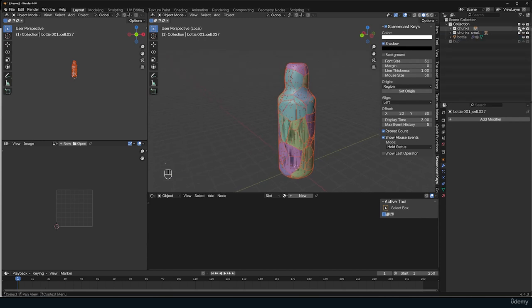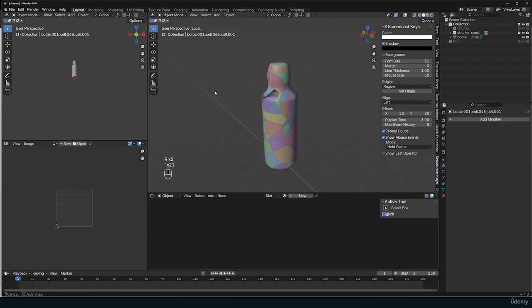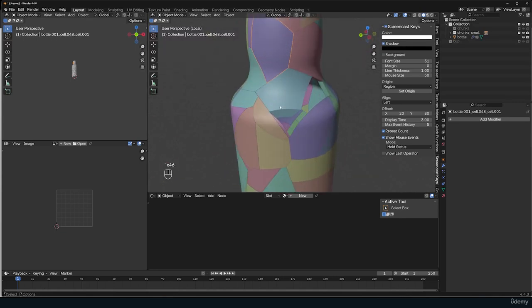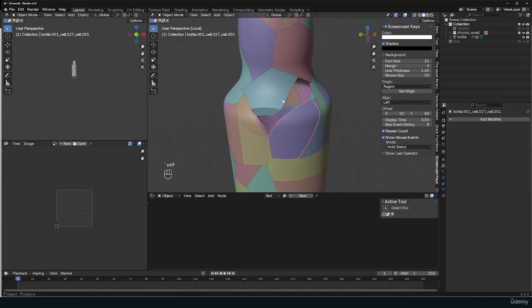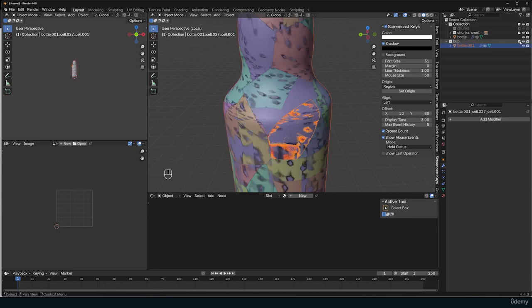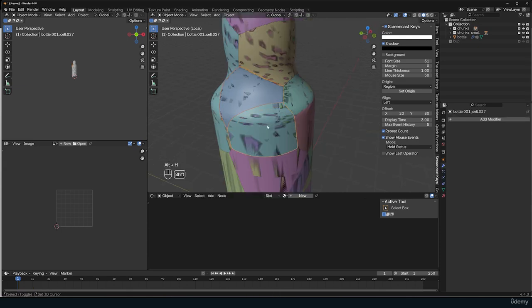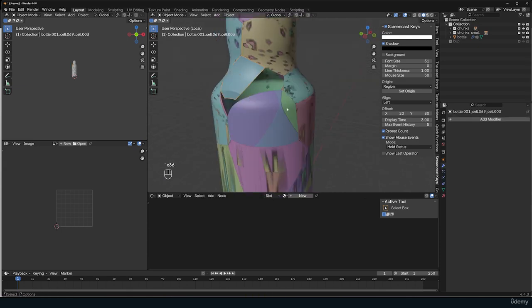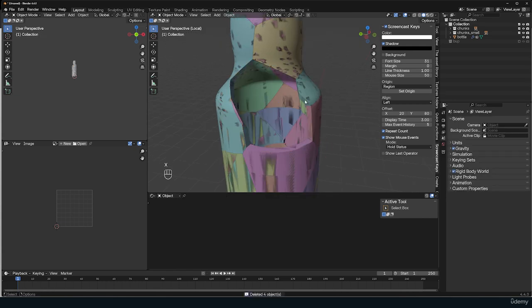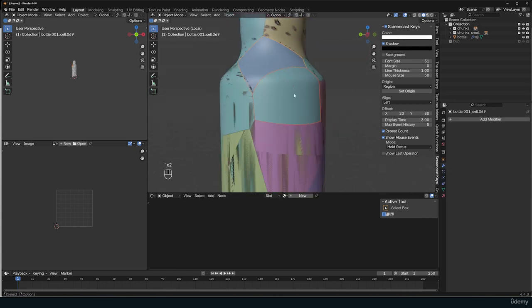So now I can hide the original collection, and you have to rotate around and see that you have no missing things like this. You can see that this chunk here has not been subdivided very well. So I'm going to come in here and find the original. It should be under the chunks collection. Seems these two make up this part here, the missing part. So what I'm going to do is just select these, delete them, and basically refracture this again.